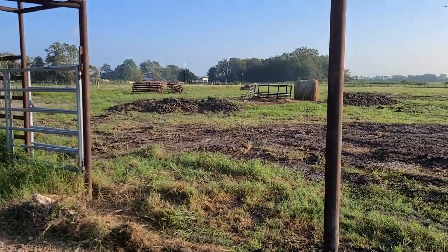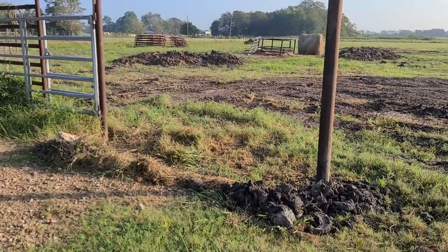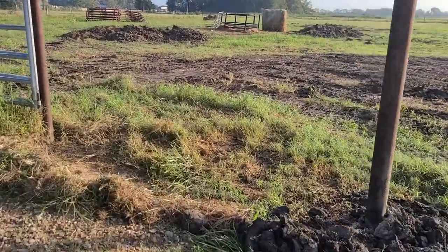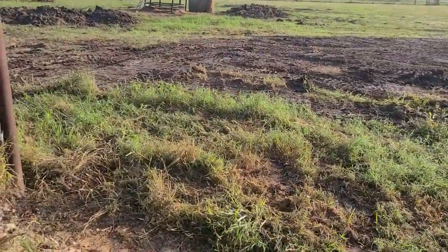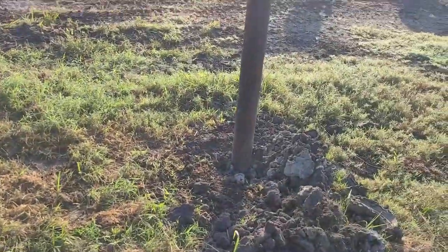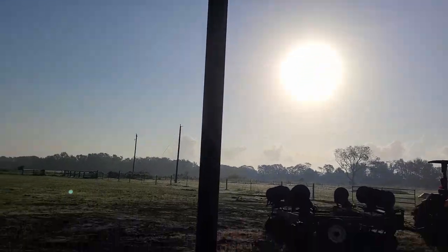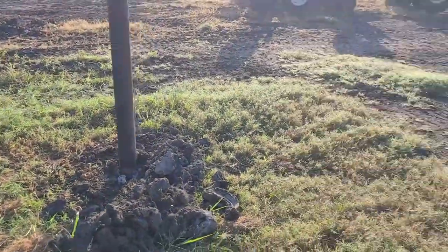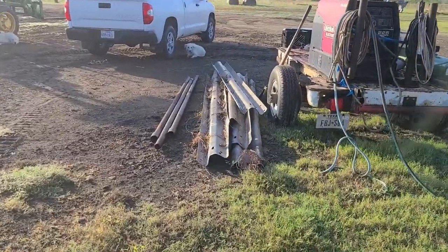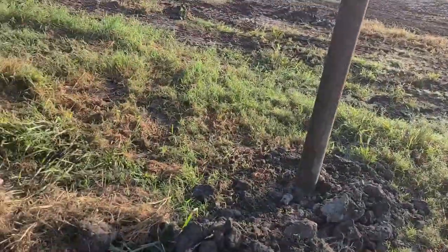So today, I'm going to be working on the loadout panel here. I cut down some of the rock that was here so I could get a little bit lower. I'm going to have to build up later. Post is in, obviously. So I'm going to use a menagerie of this material and try to get this done.